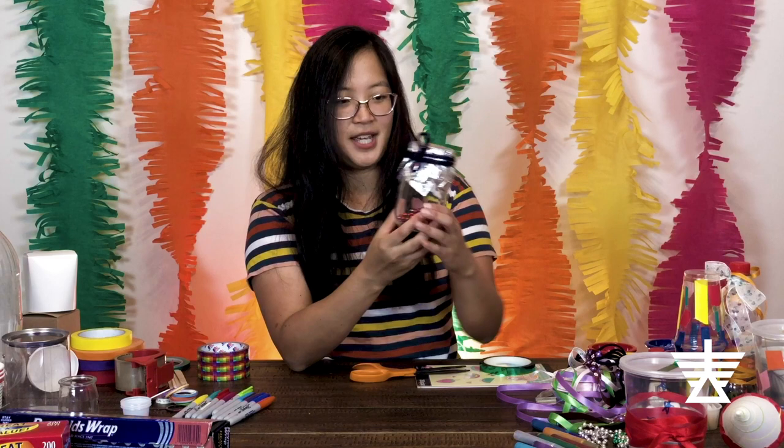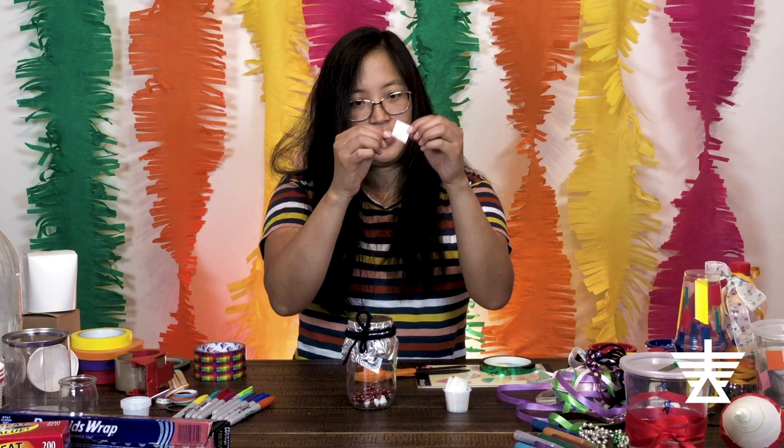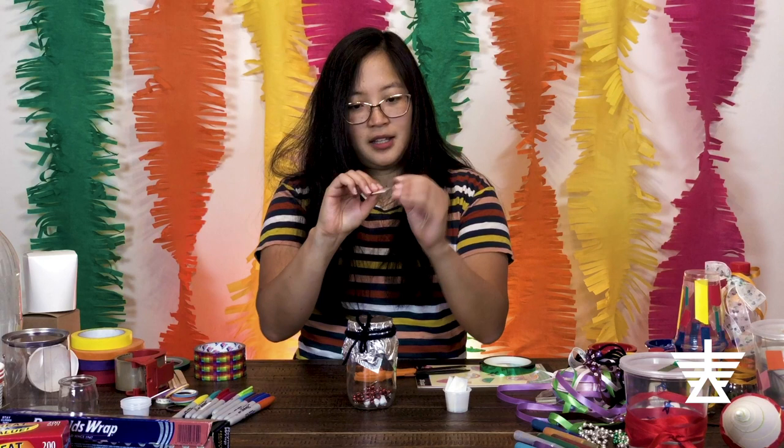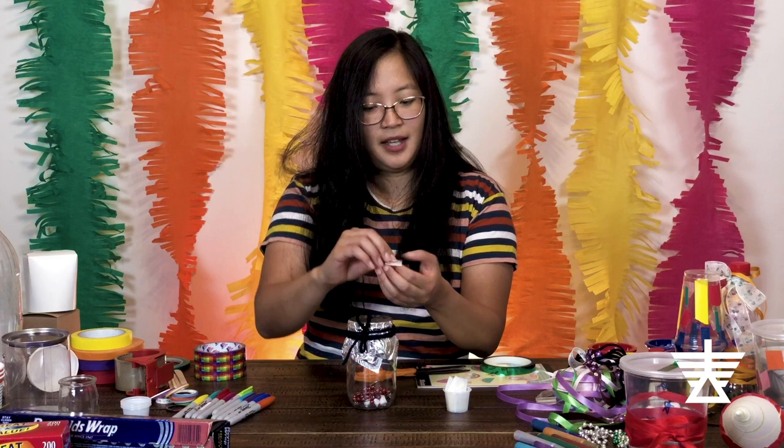Okay, what else should I decorate this with? Okay, so one thing I have, and you might have something like this at home, these are called glue dots. So this is a little, you can kind of see there's like a clear little blob in the middle, and there's a clear piece of plastic on top, and then a backing paper. It's kind of like a sticker. And this can help you glue stuff.